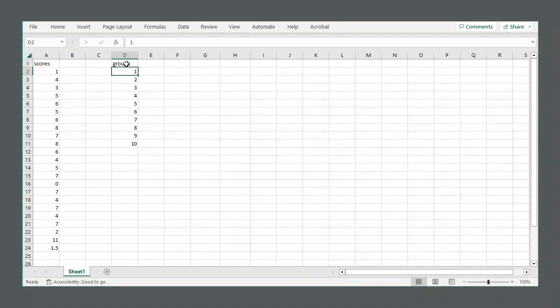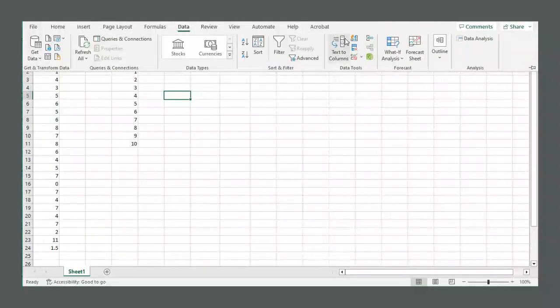Once you have your so-called bins set up, go to Data at the top, and on the top right there's going to be an option, Data Analysis. If you don't see this Data Analysis button, you just have to change the settings in your Excel to get that button.